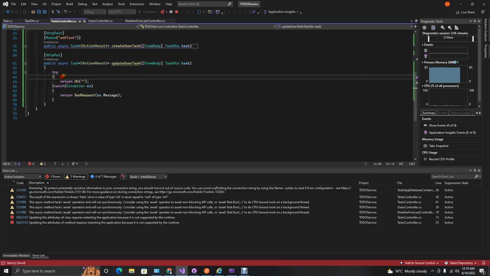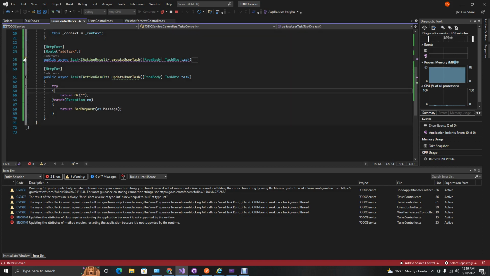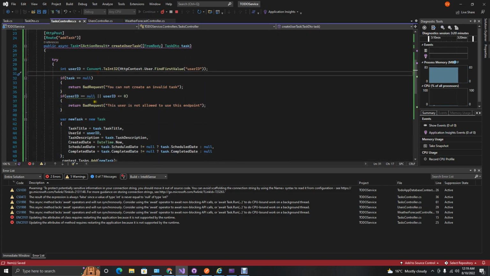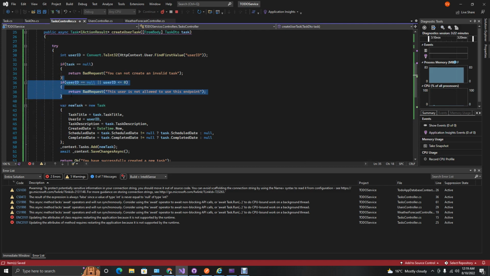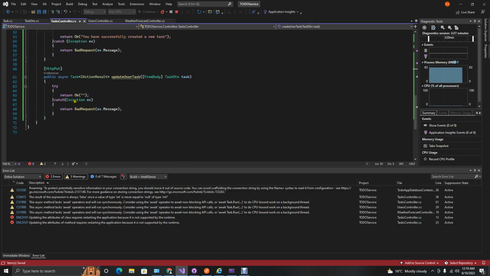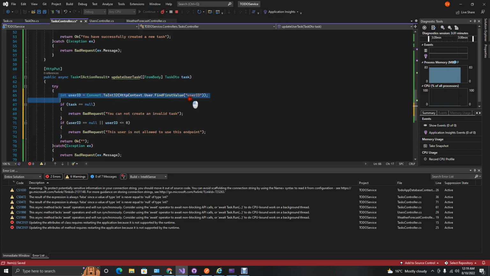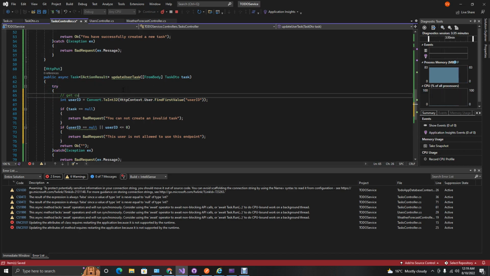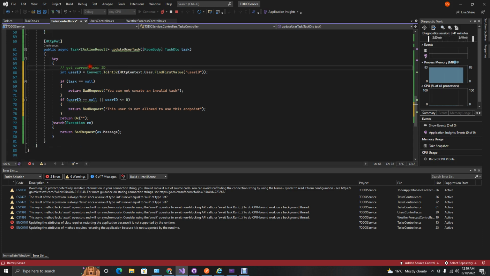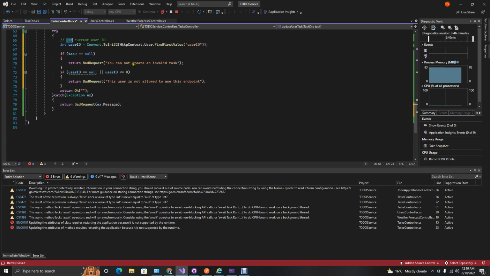So we'll need to copy some stuff over, which is the first few things over here. This will get the current user. Let me just copy this: get current user's ID. I'm commenting that so it's clear enough.